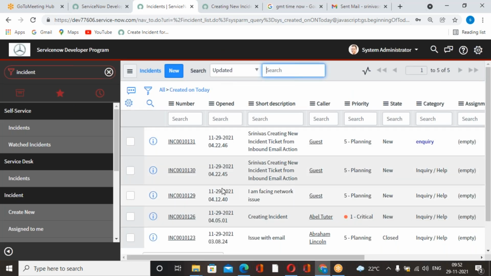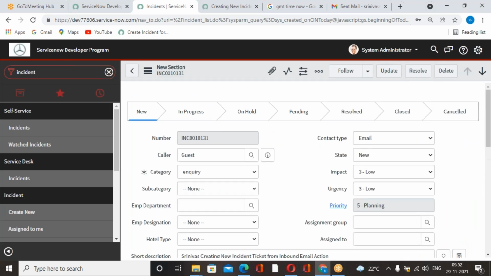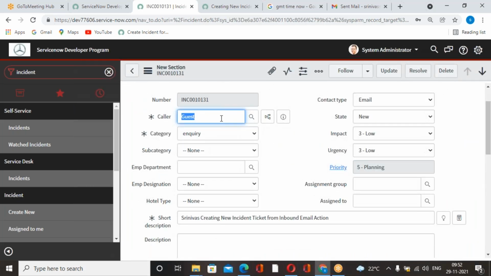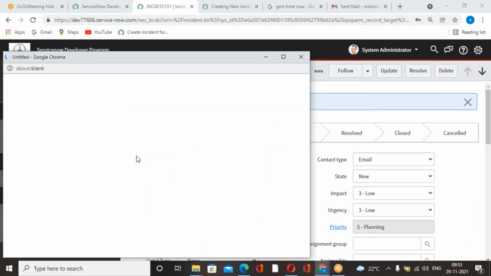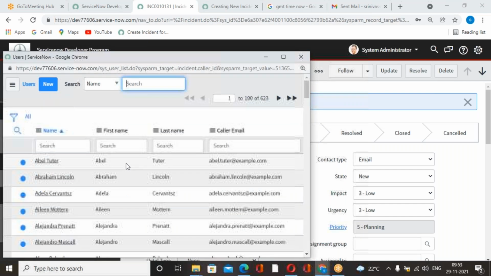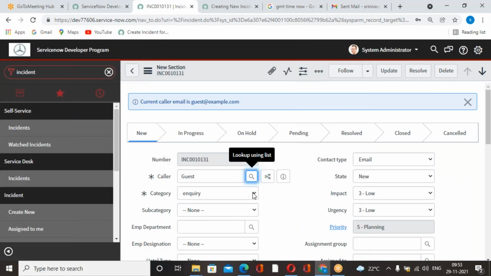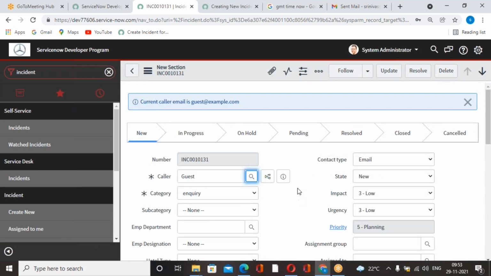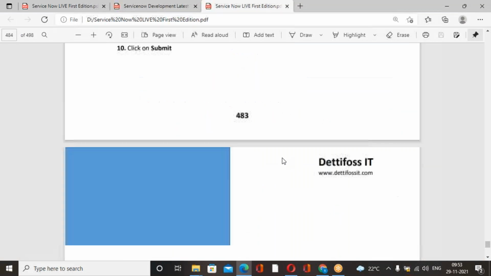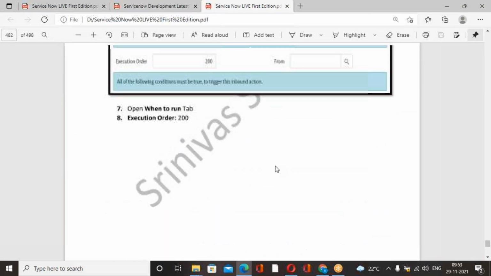Yes, got it. Srinivas creating new incident ticket from inbound email action. It's a guest, so the system has not identified my email address. If you provide your G_score user email address, the system will identify that email address, but here it has taken guest. Clear, guys? So this is the way to create an incident ticket using inbound email action.